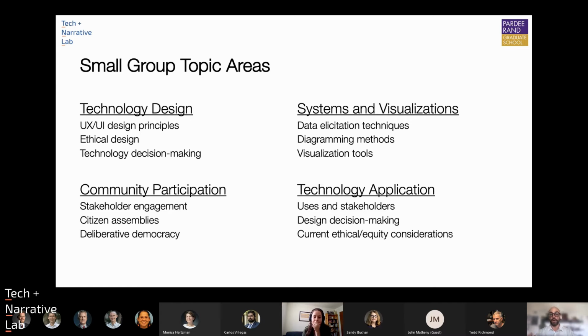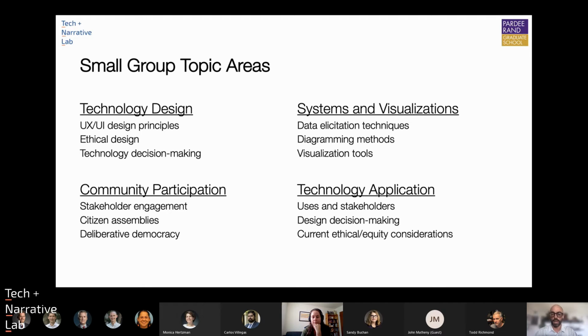on how it ought to be used. As we've noted, there's a lot of system mapping and visualization techniques we're trying to bring to bear here that both tell the story of how the technology is designed, but also help provoke stakeholder engagement, and also just help illustrate some of the challenges, like where there's equity gaps, where there's people who are affected by a technology yet don't have voice or their interests aren't properly considered in some of the key decisions.